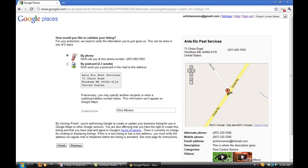Generally, new businesses, or businesses that have changed addresses, where there's something not quite right, something a little bit funky going on, Google will make you validate it by postcard, which means they're going to send you a 5-digit code through the mail, and you have to take that code and come back to your Google Places account. You just go to Google Places, you're logged into your Gmail account, and there'll be a box for you to enter that number in.